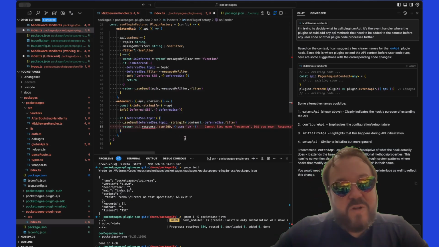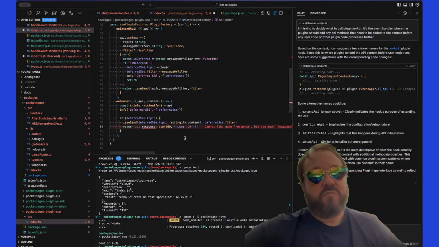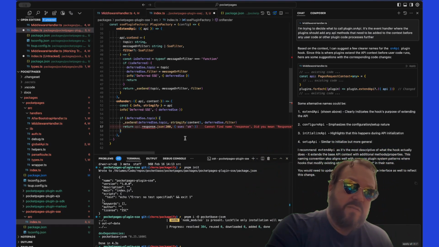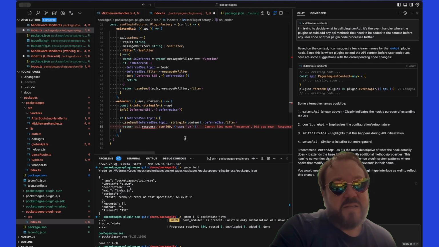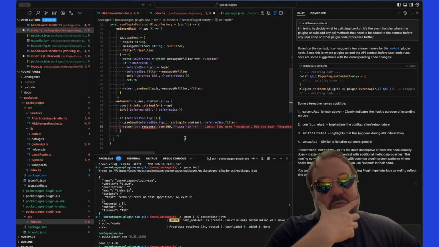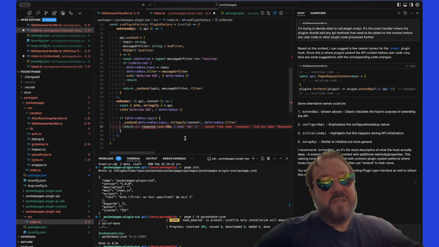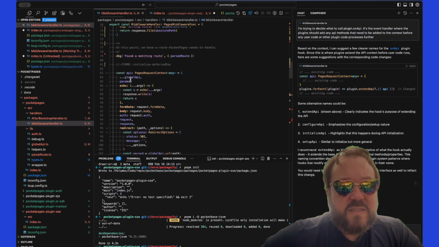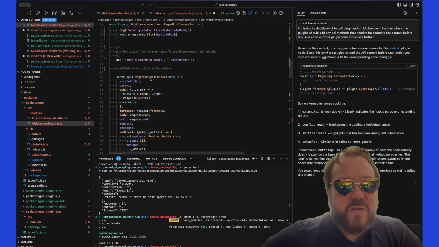And then here's the rub: this on render needs a way to eject from further renders, or maybe we want an on render and then separate from that we want an on response. Maybe this one is supposed to be on response. Let's see if we can figure that out here.